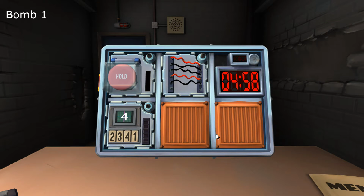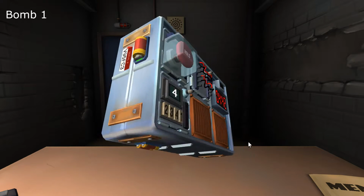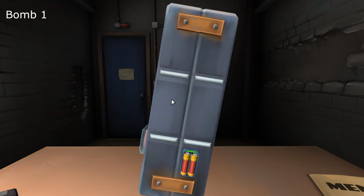What do you see? Alright, I see a red hold button. A red hold button? Yeah. Okay. Red hold button. How many batteries are there? Are there more than two batteries? Okay, I see one, two, three. Three batteries? Yeah, there are three.